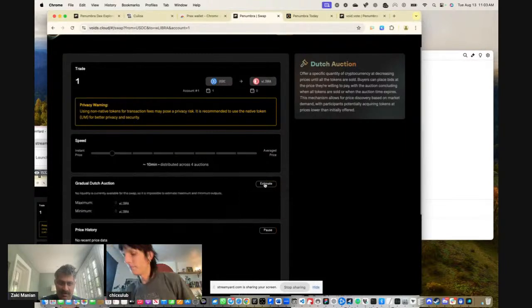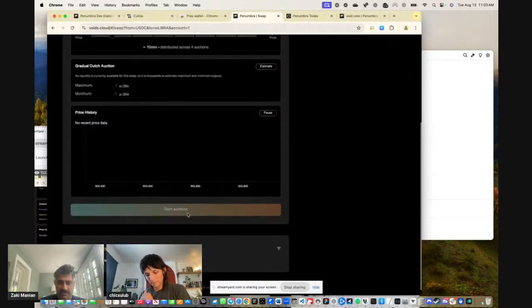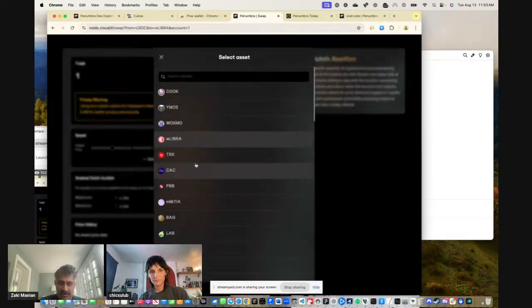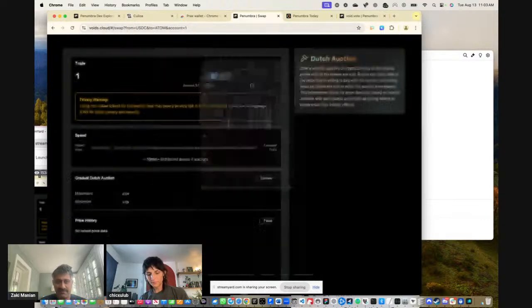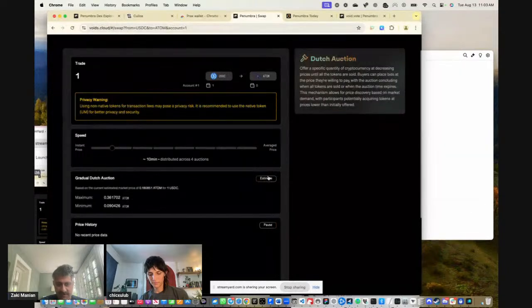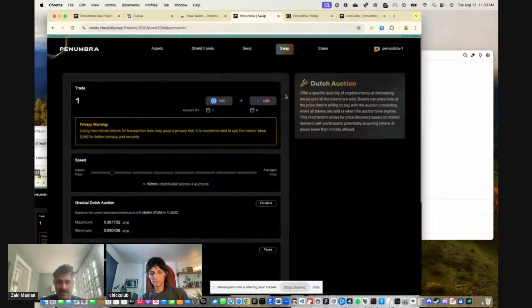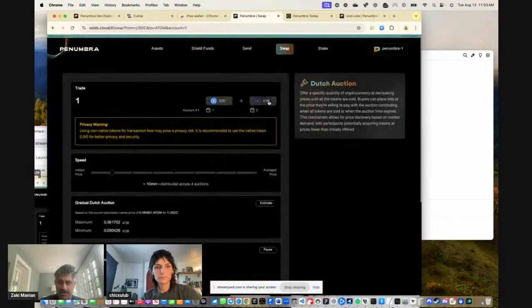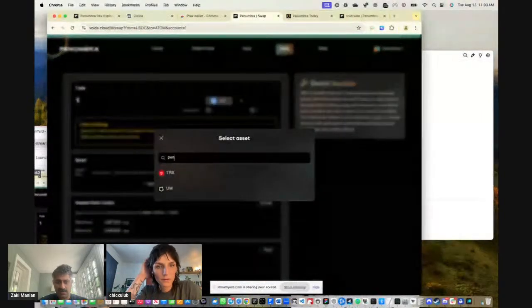There's not any liquidity. I think if there's no liquidity, you can't at all. It won't do it. If there's minimal liquidity, it will give you this sort of price discovery property, and then you can do this thing.